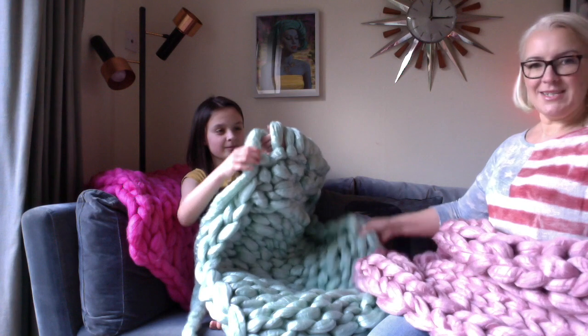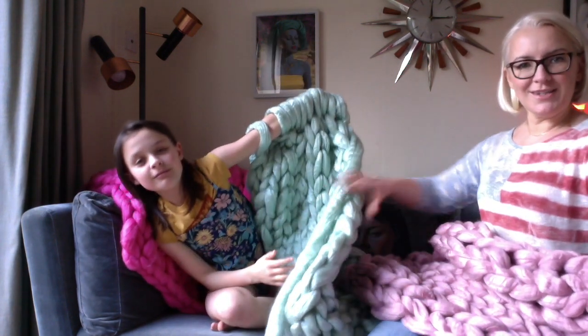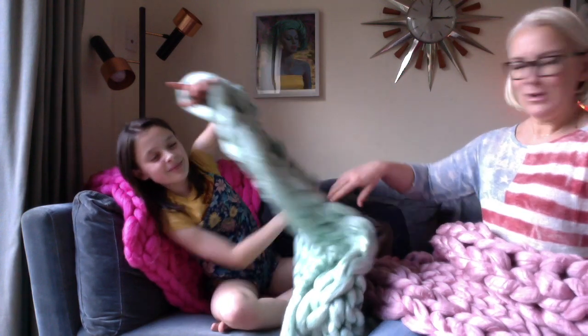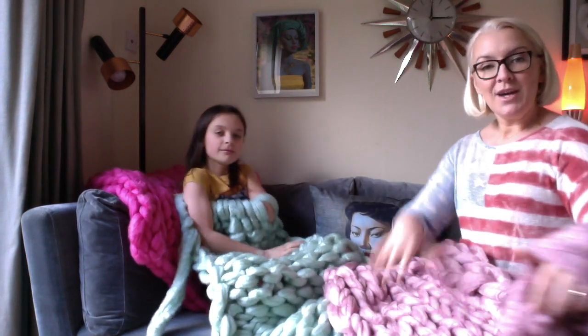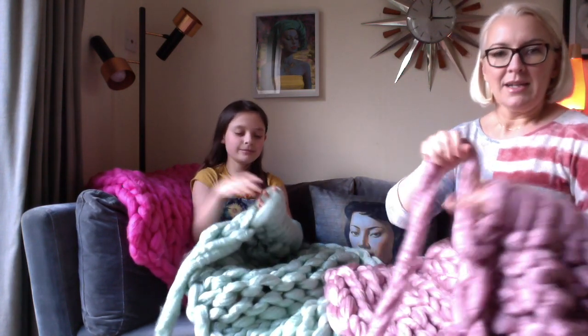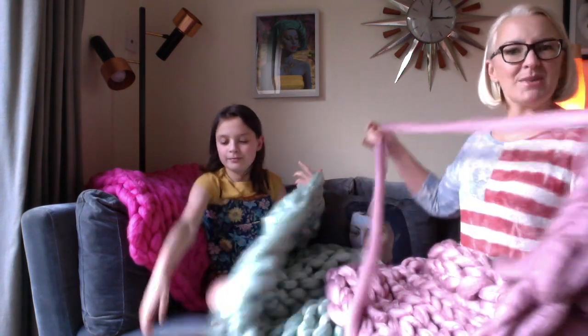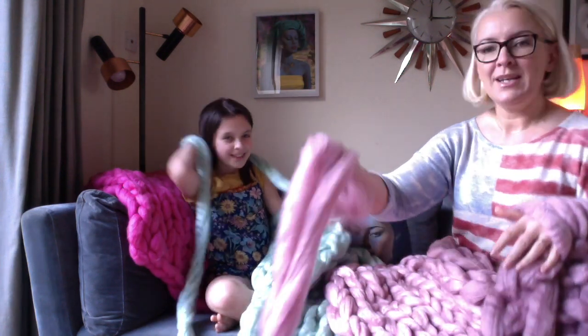Right, so we have knitted our blankets. Hold it up, Rita. It's the wrong side of Rita's. That's looking very good. Oh, there's the right side. Lovely. All the V's. So once you have knitted up your ball and you have 2.5 to 3 arm spans left of wool, that's when you need to cast off.